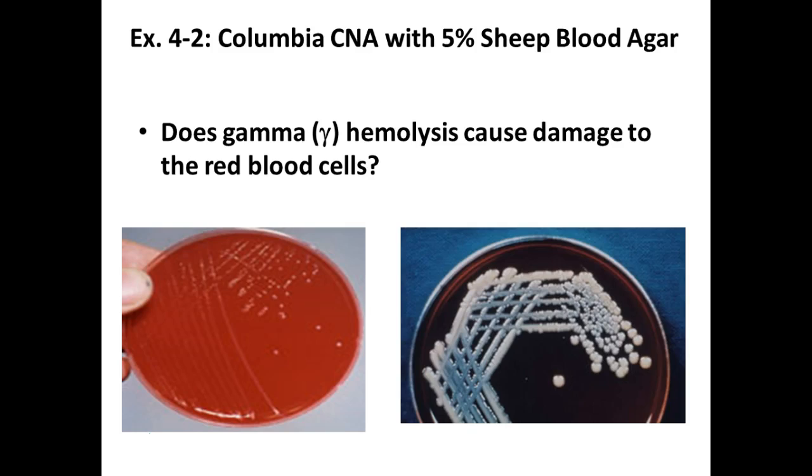And then some organisms, right, are what we call gamma hemolysis. I hate this terminology because it sounds like it's lysing the red blood cells, right? Gamma actually means that it does not lyse the red blood cells, right? This does not cause damage. And so you can see on these two plates, you can see the bacteria growing, but notice the red blood cells are unchanged, right? They're still red. You don't see green. You don't see halos. So no hemolysis, no damage to the red blood cells. And that's true for a few of you guys' organisms as well. It'll grow, but won't cause any change to the red blood cells.